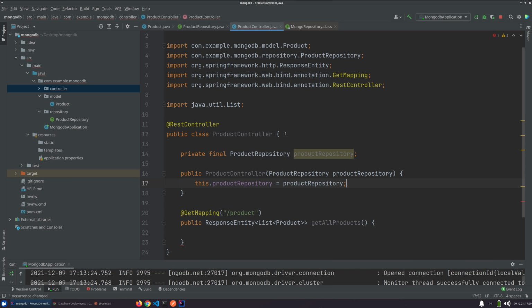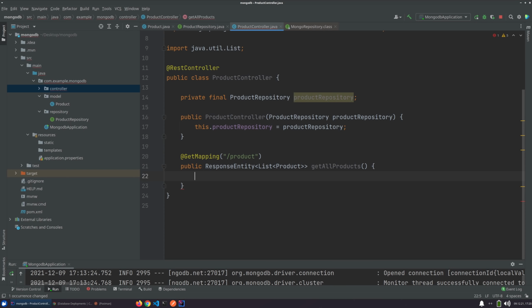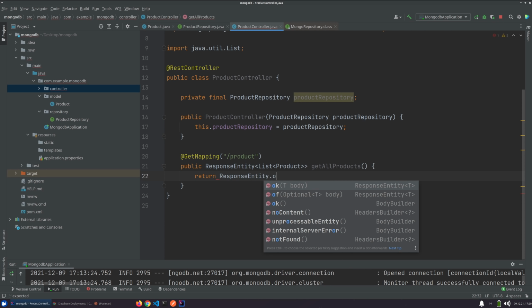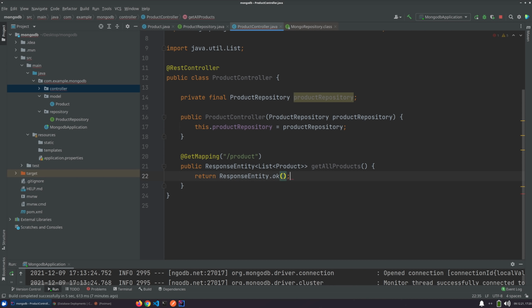So it's going to inject the bean of this dependency so that we can use it right here. And then to list all the products, I'm going to return a response entity, status OK, and I'm just going to return this dot product repository dot find all, and that's going to return all of the products.